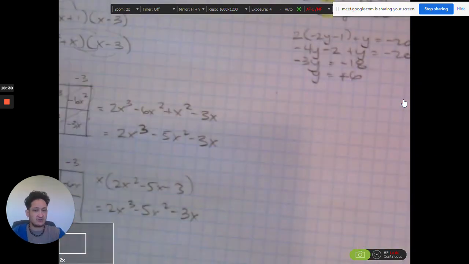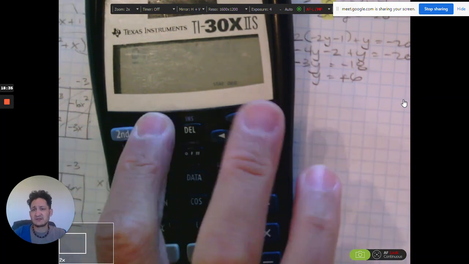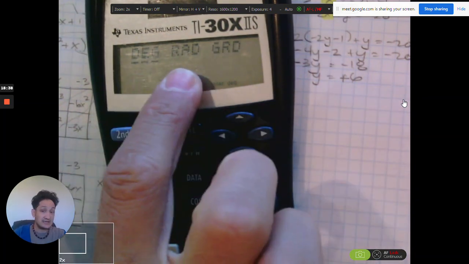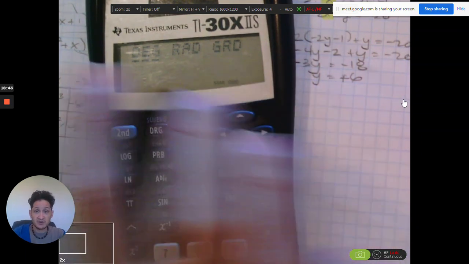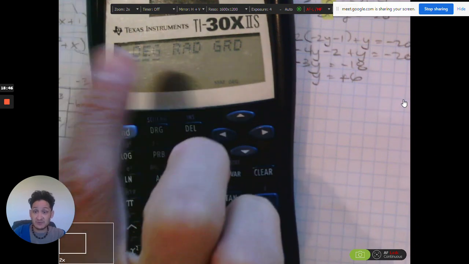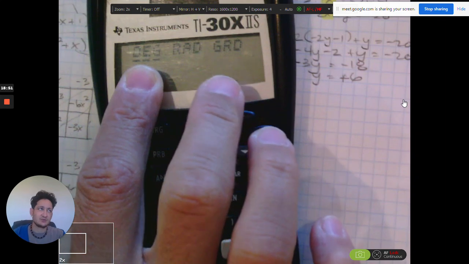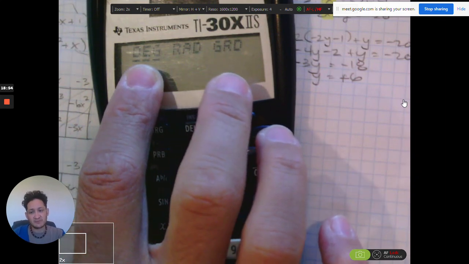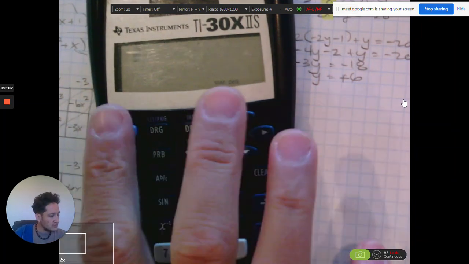If I go back to this calculator, up here where it says DRG, that's where this one is. You'll see I can be in degree mode, radian mode, or this is referred to as gradients. That is another way to measure an angle. It's not what we want to do. We want to be in degree mode, unless explicitly told otherwise. For the rest of this class, we pretty much want to be in degree mode. We will switch eventually. Maybe we'll see. Stay in degree mode. If there's a problem that comes up, that's typically the one that is the most common.